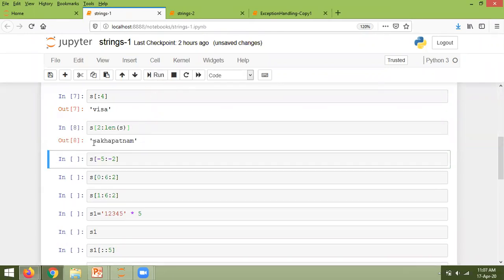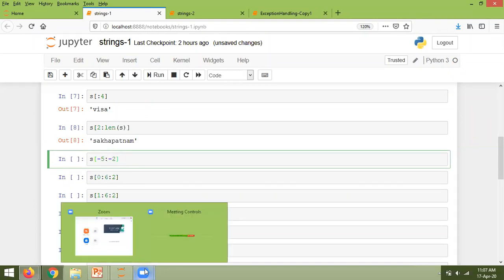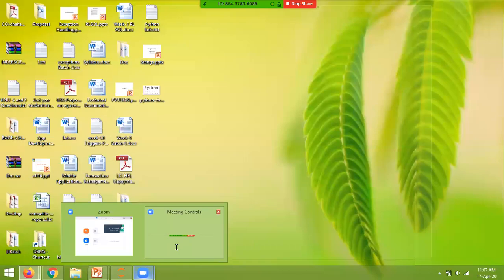The first 2 characters won't be there. Why? Because those are 0 and 1, VI. The remaining part of the string you'll be getting like this. Now, can you guess this one? -5 to -2. Write that string on a piece of paper, see the indexing, and tell me what would be the output.